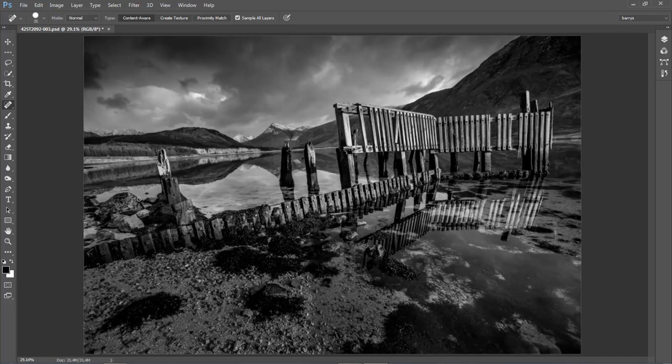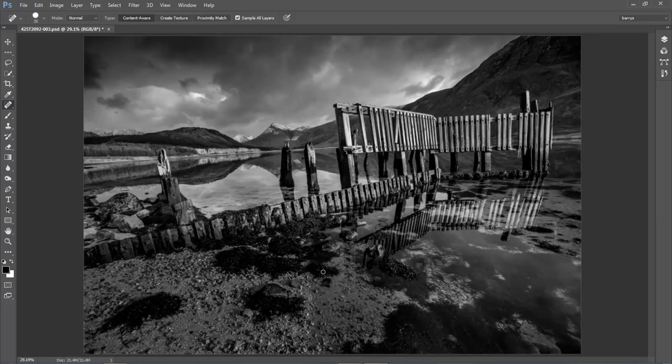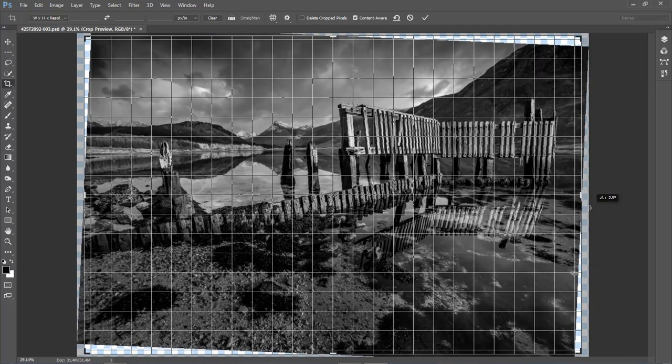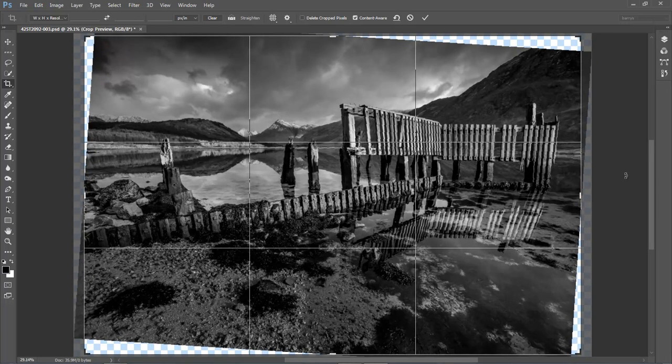Now I'm looking around for any other little distractions that might draw my attention — a couple of stones there which are just catching the light. I'm going to turn my attention now to straightening up the image. So I'm going to try this content-aware crop — pick up the crop tool, tick the box on the options at the top of the screen to select content-aware, and click into the bounding box to provide the rule-of-thirds grid. Now if I go just outside of my crop I get the two linked arrows that enable me to turn so I can straighten this up. I'm looking at the lines and the grids to straighten up the horizon along there — I think that looks about right. Now we're going to test that content-aware crop by hitting Enter.